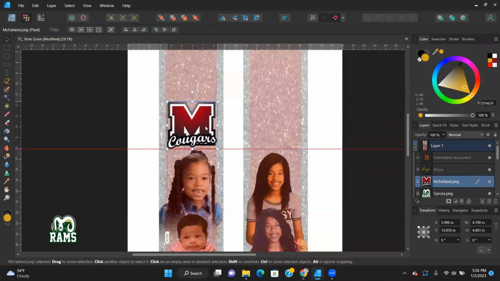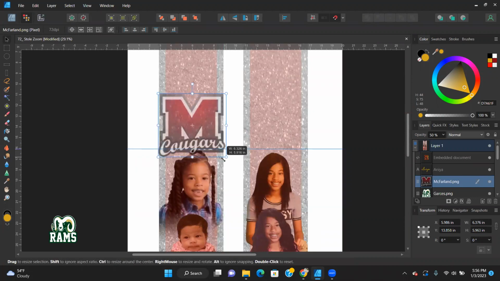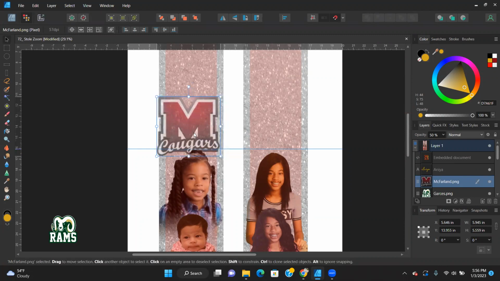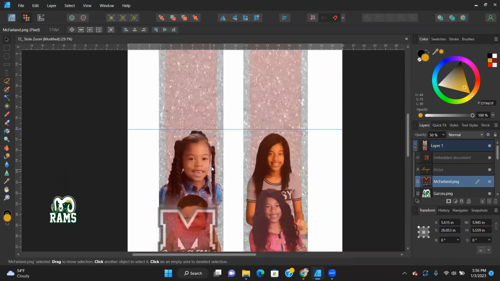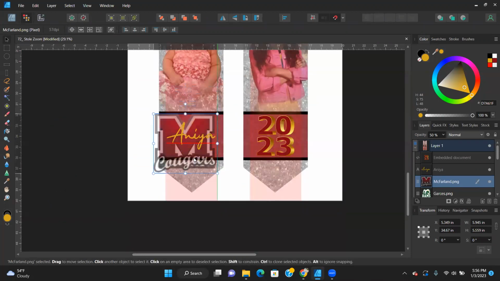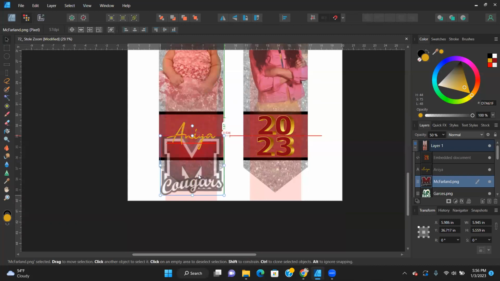And let's see. I'll just put it right there. I'm going to stretch it out to go the full length. I'm not caring if it gets cut off a little bit. I don't mind. We can even move it. Let's move it to the bottom. So we know it's the big M. I don't like it there.